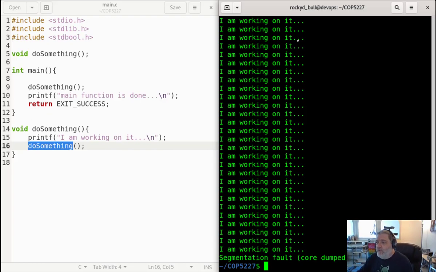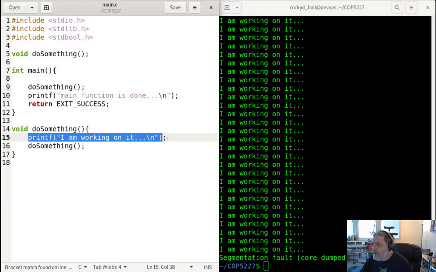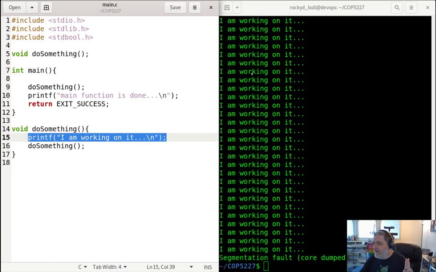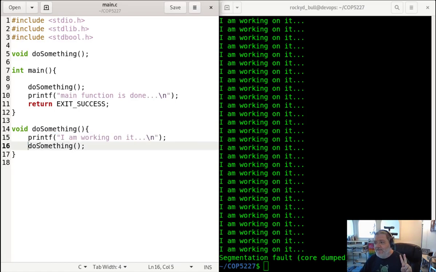It starts doing the work, like I call do something from the main. Do something starts doing its work here, and then it says, okay, I have one more thing to do before I can complete. It's getting do something to complete. So we call do something, which starts displaying something on the screen again, and says, okay, I have one more thing to do before I can call it quit. It's call and wait for do something to complete. So we have all those calls to the function do something that are each waiting for the next one to complete.